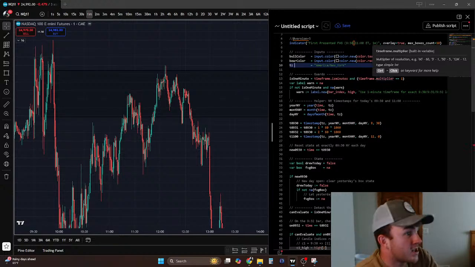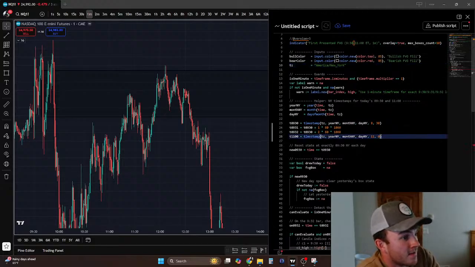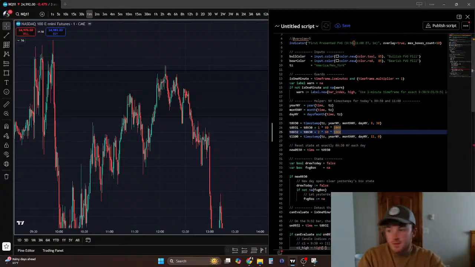Oh, so this is checking if, like, if this was a 5 day, it would return 5. If it was a 5 week, it would return 5. If it was a 5 minute, it would return 5. This is cool. I'm learning a lot, actually.